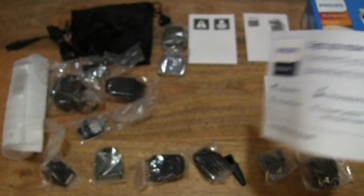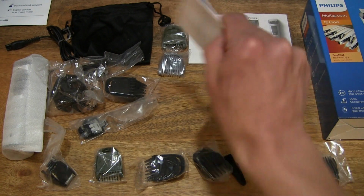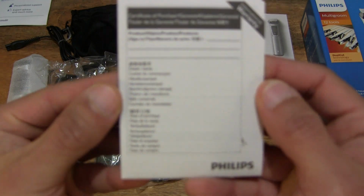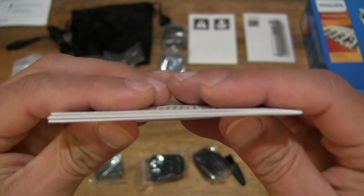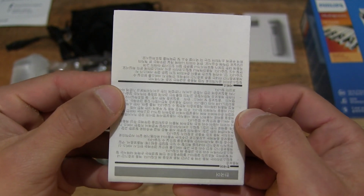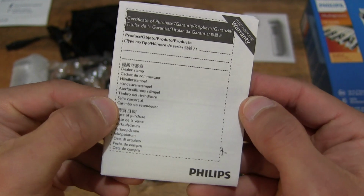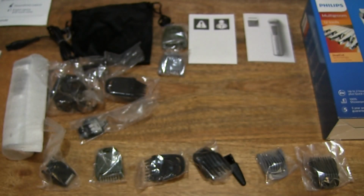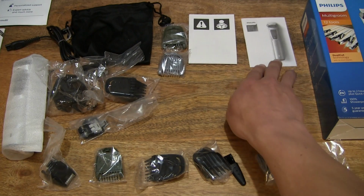Okay, just gonna find a space somewhere and set that down to the side. And then of course there is some international warranty information, so you can see right there. Not going to open this up because it's going to get very fiddly with the size of this warranty booklet. So we're going to set that down to the side as well.